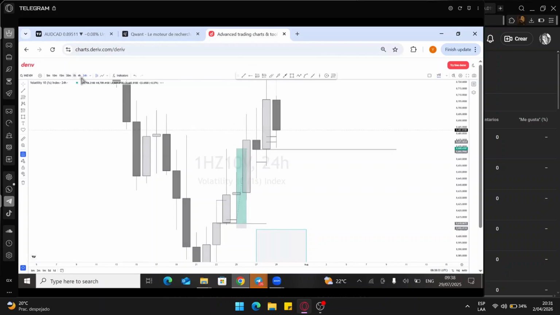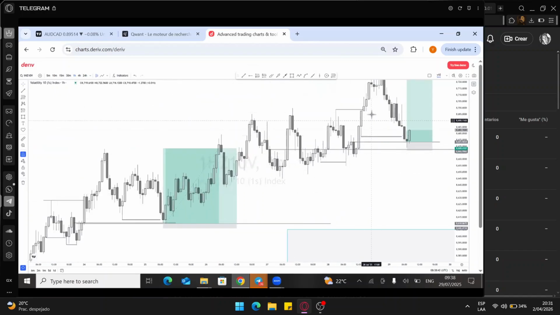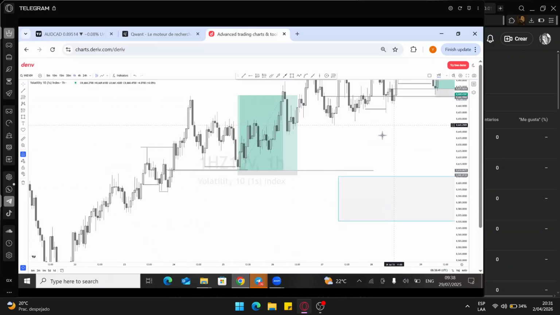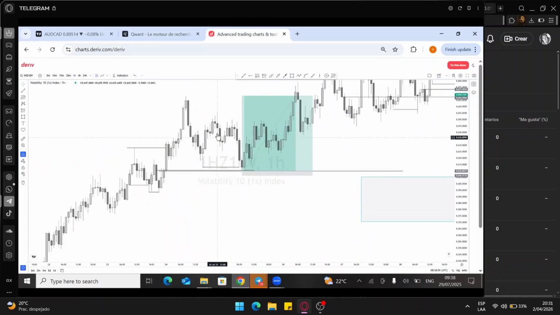I skip H4 and go to the 1 hour time frame and look for my structure. Sweep, break of structure. I expect price to come sweep liquidity, but this liquidity is not valid. I need to take a more precise liquidity to catch this buy. These two, same thing here. I didn't take this trade because I forgot about it. I just placed it and I forgot.